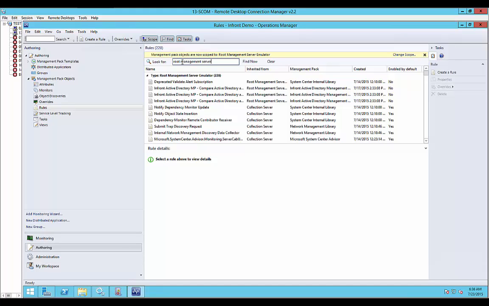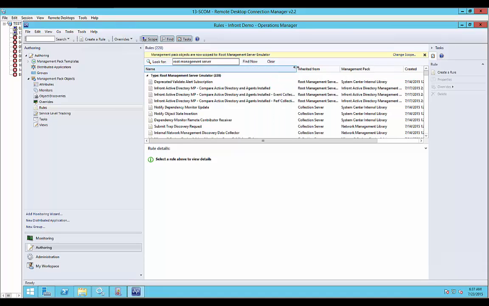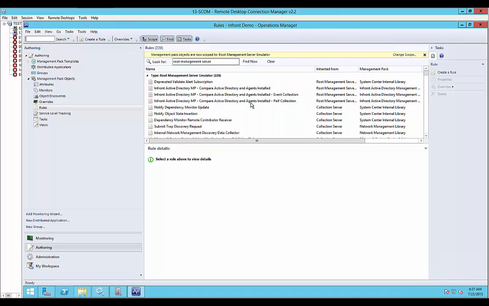Because the Root Management Server is where the three rules that the Management Pack uses are targeted. So you can see here are the three rules that are in this particular Management Pack.